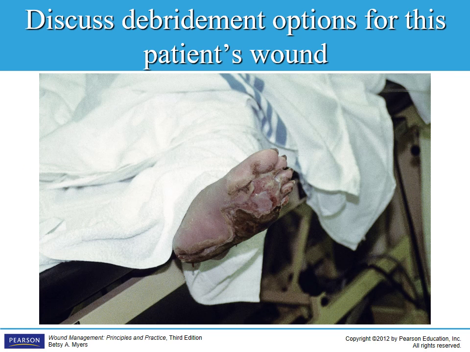Here's another wound that, again, this one you're going to be a little more careful on. I am guessing by the amount of eschar that's on that wound that there's probably some osteomyelitis or bone involvement on this one. So you're going to be a little more careful in your debridement technique on this one. Some of the options you'd want to do on this one is sharp debridement. One of the options you would not want to do is autolytic debridement on this.